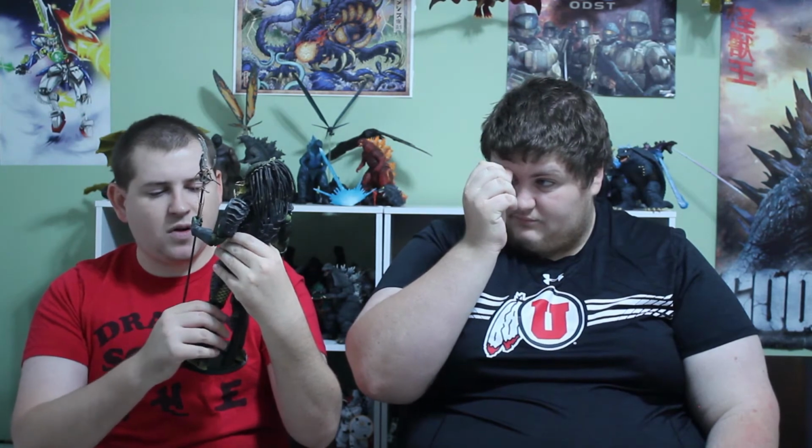He is very weird because if you've noticed for the NECA one, he has a customized mask. The mask he comes with on the Hot Toys one is actually the Boar Predator's mask, which is kind of weird, but it's still a cool mask, really good detailed figure. And the funny thing with the Hot Toys back then, where now you can just pick it out and pose it, these were kind of like model kits in a sense, where you had to plug in all the pieces and make it go together, which was kind of a pain for me, but at the same time, he turned out really good, and I think his chest armor is really awesome. But yeah, I'm very excited about that Ultimate Lost NECA Predator.